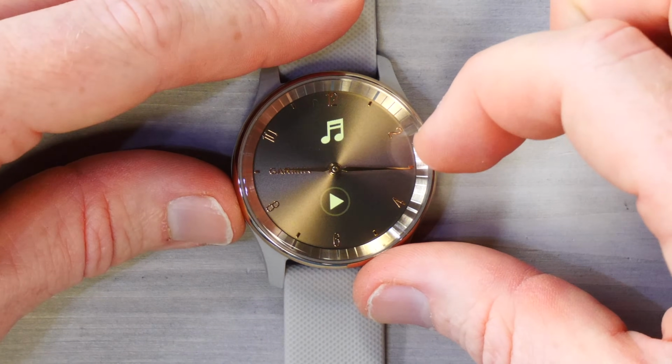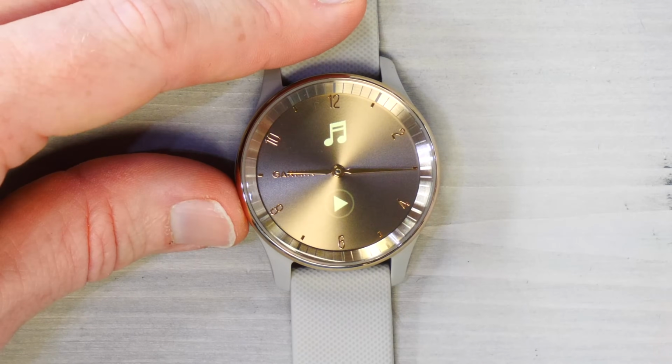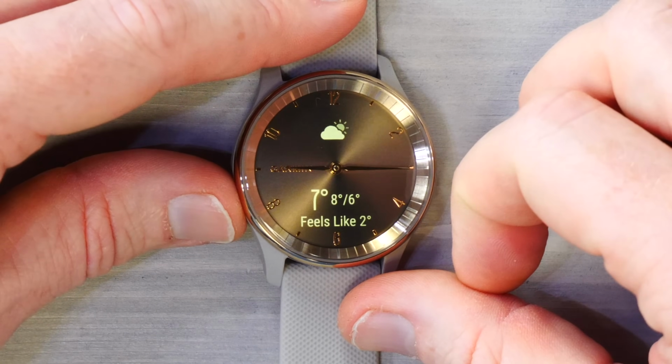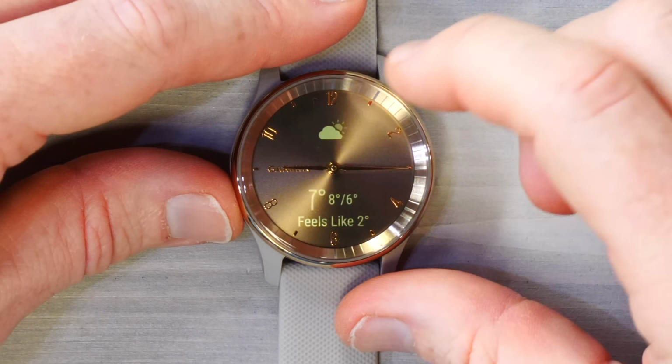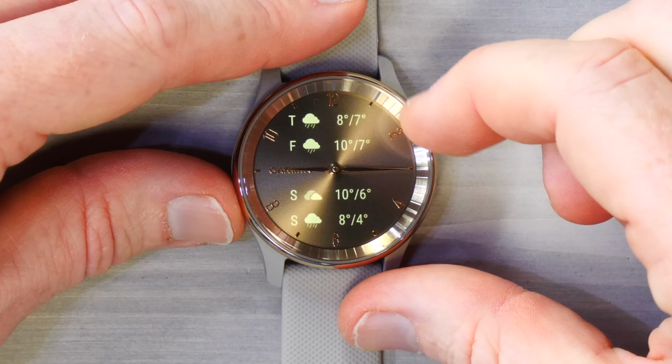And then just continuing through the widgets, this includes music control. There is no music on this watch though, so just keep that in mind, but you can control music on your phone without any problems. And here's the weather. This is Celsius, and if I tap into that, I can see weather for the next few hours, and I can see it for the next few days as well.